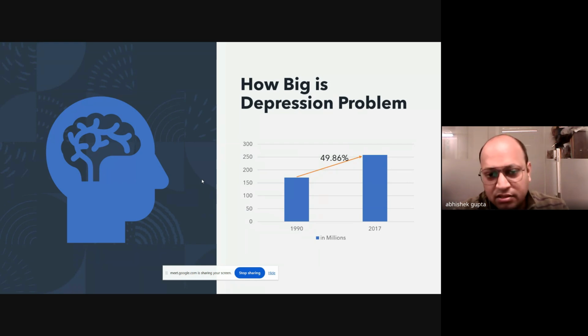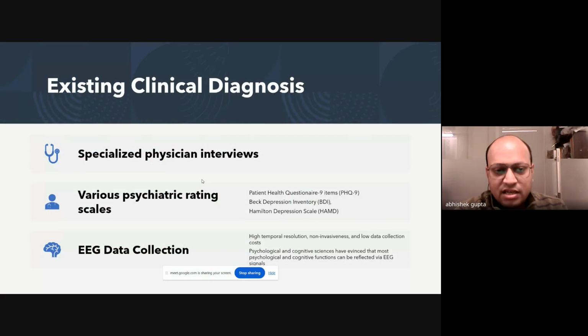And after corona, it has become even more prevalent. So this is a very critical mental health issue that we need to diagnose, because whoever is in depression can be a near and dear one. But due to lack of awareness and busy schedules, these things go unnoticed very easily. And even if we notice, the diagnosis and detection is also very tricky, and it varies from patient to patient. A single diagnosis for one patient cannot work for another patient. This is a challenging task for doctors also.